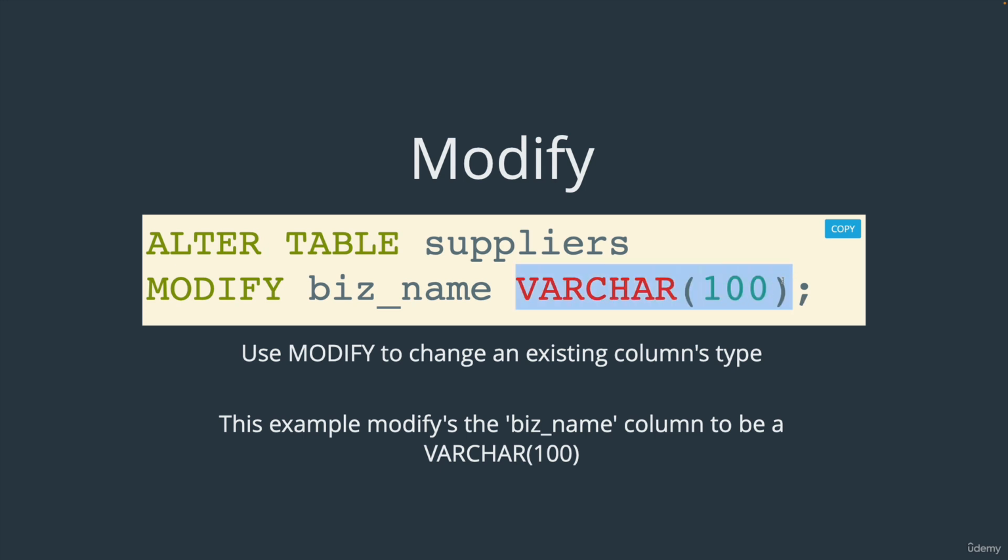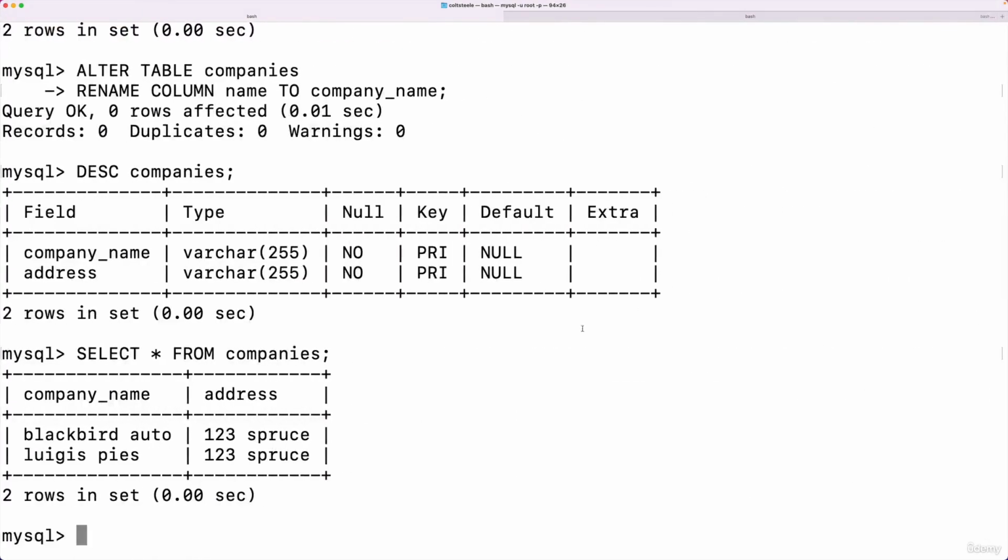Now, we have to be somewhat careful with this, of course, because if you had a numeric column that you were turning into text, or text you were turning into numeric, or a date column you were suddenly turning into an int, that could cause a lot of issues. You want to be very conscious of that. But I'm just going to show you a simple example. Let's say that I realized I wanted something to be not null, and it was currently nullable, and I want to make it a varchar with a larger size.